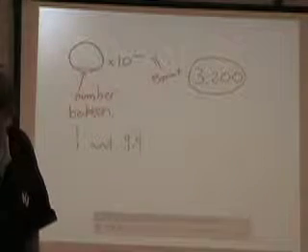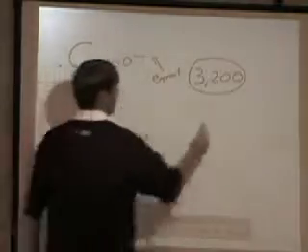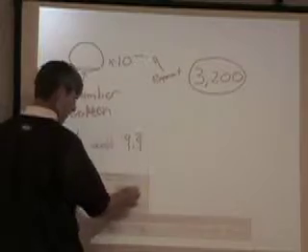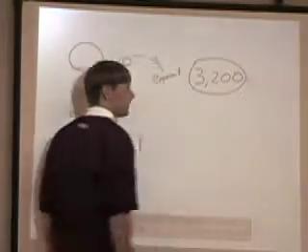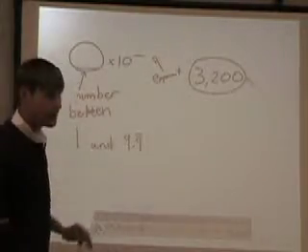It's got to be between 1 and 9.9. Okay? So, if I move, where is my decimal right now? Because there's nothing written there, no decimal means it's right there at the end.